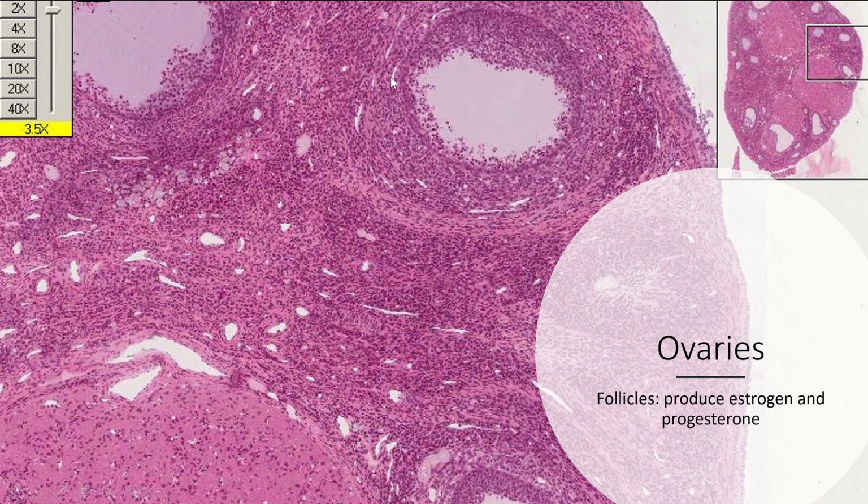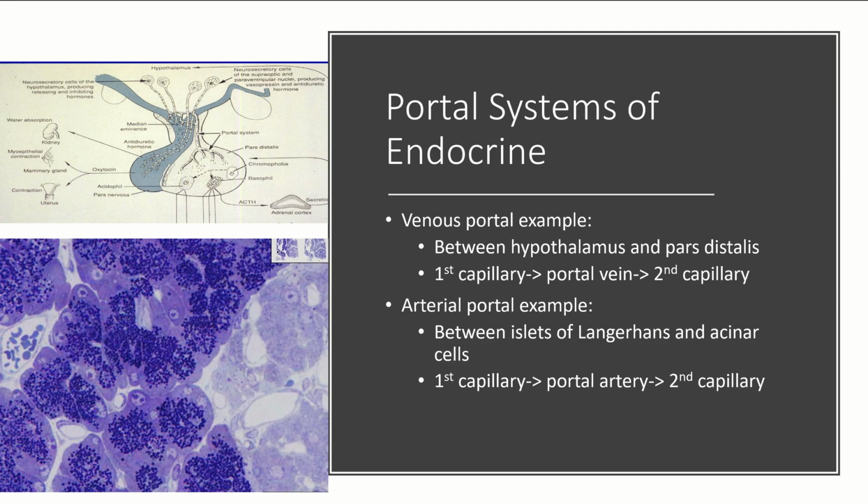All right. And then the female counterpart is going to be the ovary. So that's another endocrine gland, right? They produce ovum and everything like that, the eggs. But what they also do is produce the female sex hormones. So that's going to be estrogen and progesterone, and that's going to be in the follicles that are producing that. So you've got a bunch of follicles within the ovary, always at different stages, doing their own little thing, producing a bunch of estrogen and progesterone. Okay, and that's going to help regulate the female reproductive cycle as well as their secondary sex characteristics.